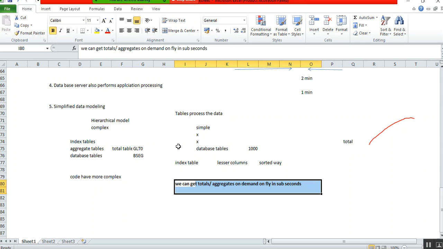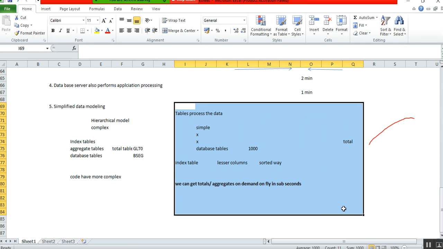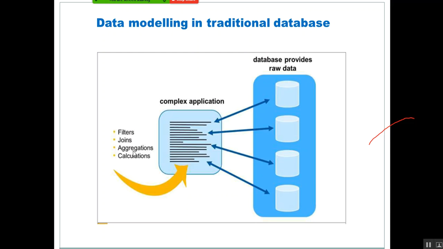So this is the difference between your traditional database and HANA database with respect to data modeling. Here you have an aggregation table. For that we need to calculate, join and filter, and to do all these things we have so much code. To do your business process, the application code may require 1000 lines of code. On top of that, to maintain this aggregation table and index table, maybe you need some 5000 lines of code. The actual code is 1000, but to maintain all these tables you have 5000 lines of code. In this way your traditional database is being managed at present.